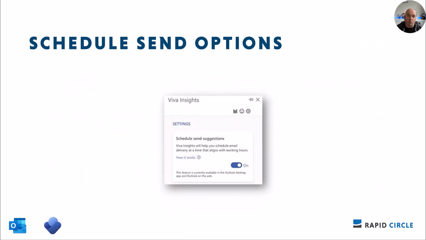Also in the world of Outlook, when composing an email in Outlook, users will see the scheduled send suggestions with suggested times that align with working hours for people who may be in other working hours, such as other parts of the world. So these scheduled send suggestions, which were formerly the delayed delivery plan, will actually be rolled out as default as on for all users. However, using Viva Insights, you can turn this on or off yourself, or IT can turn it off for you, but they shouldn't. Let it be your choice. This is rolling out late September to late October.